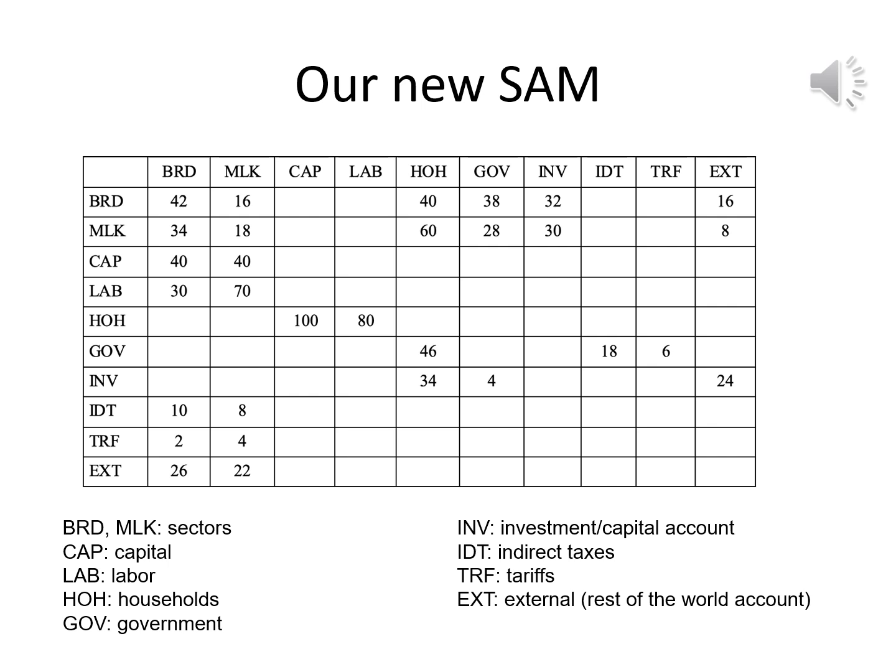And if you look a bit more down, then you will see two numbers. The bread sector is paying 10 yen and milk sector is paying 8 yen as indirect taxes. So the producers here are paying this much in these sectors to the government as indirect taxes. And you will see also 2 and 4 as tariffs. These are payments.